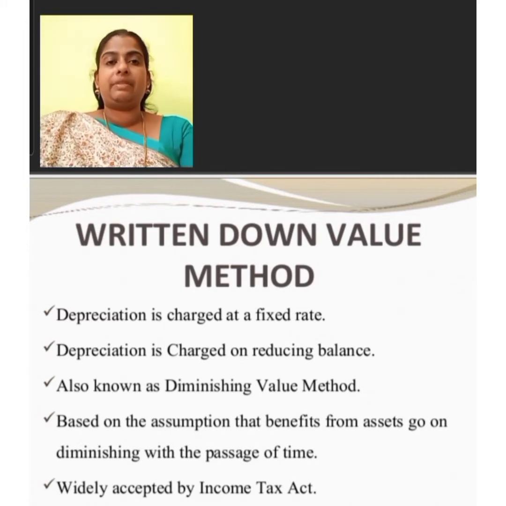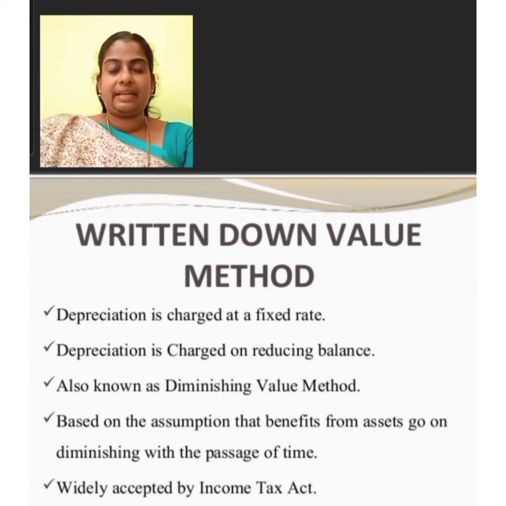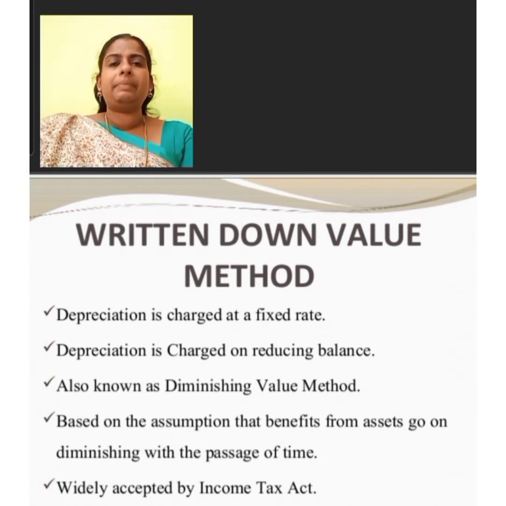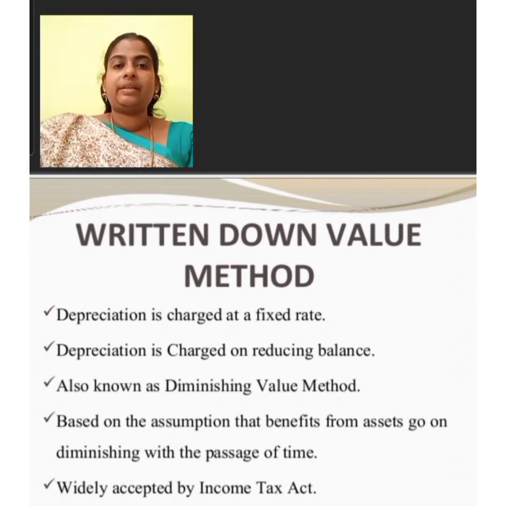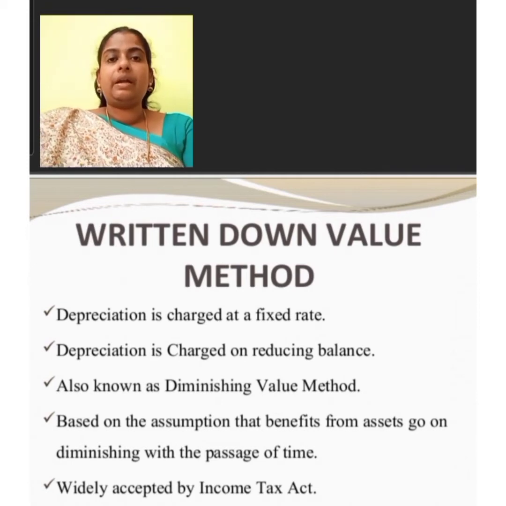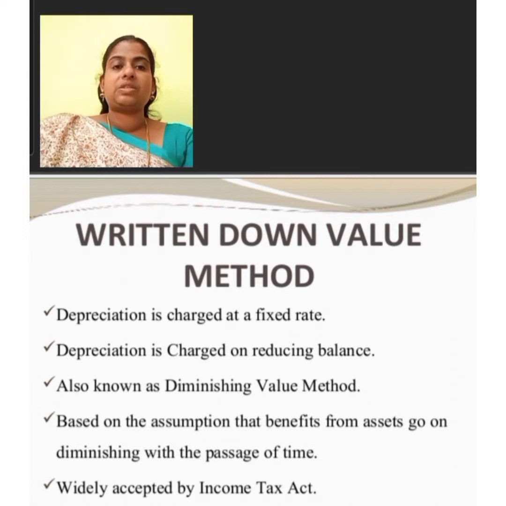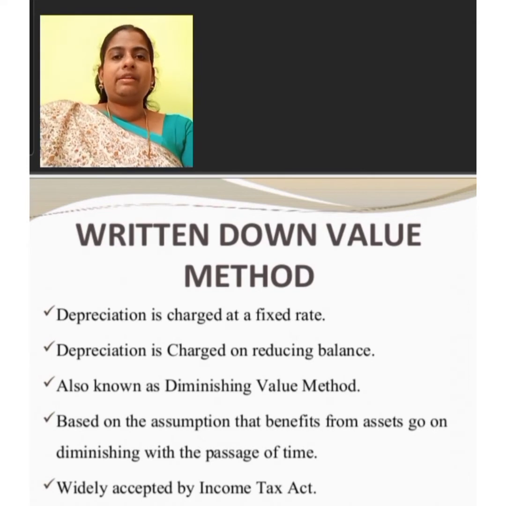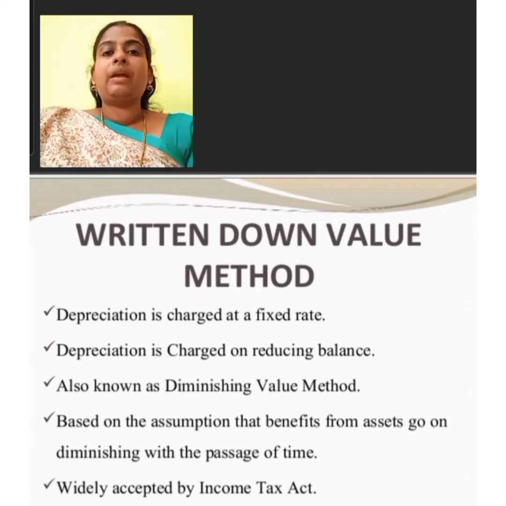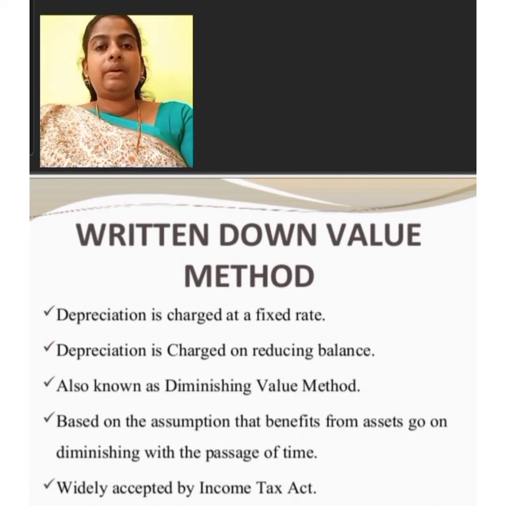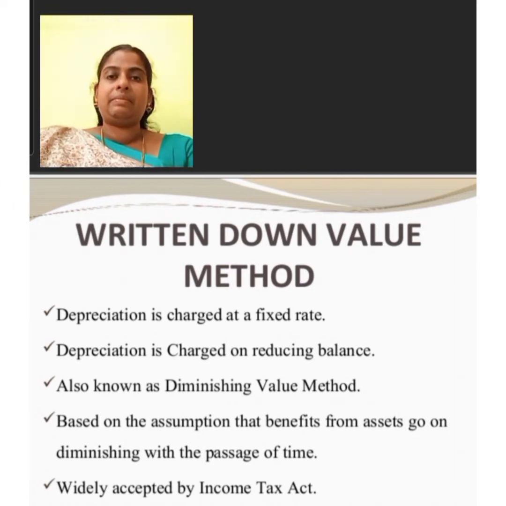This method has been developed to remove the shortcoming of straight line method. Equal amount of depreciation is charged every year under straight line method. The method is criticized for showing disfavor to the final years of the life of the assets. During final years, repairs and maintenance charges are more, but the depreciation is the same. It shows that the final years are overburdened with charges. Diminishing balance method was developed to remedy the weakness of the straight line method.